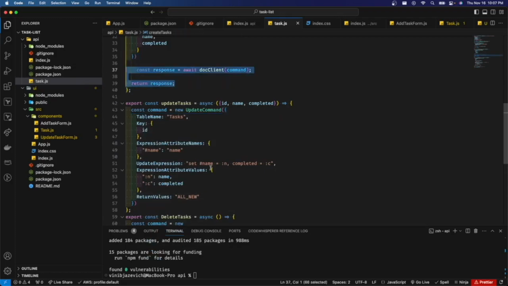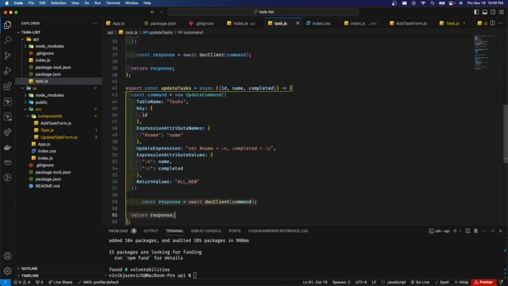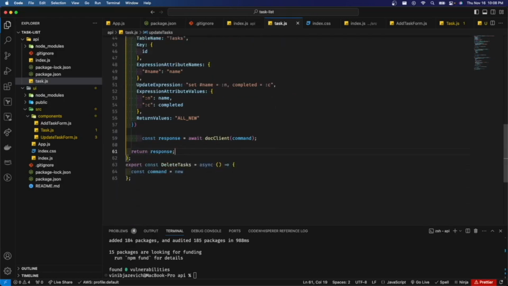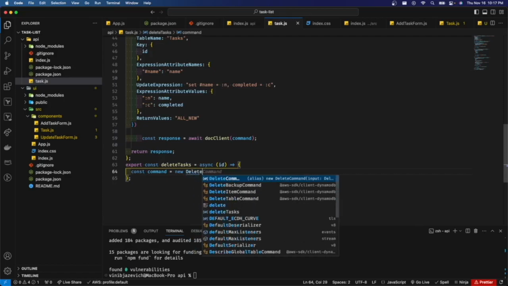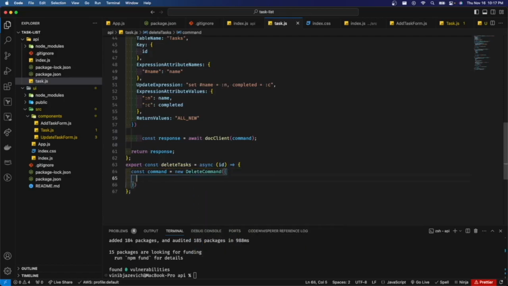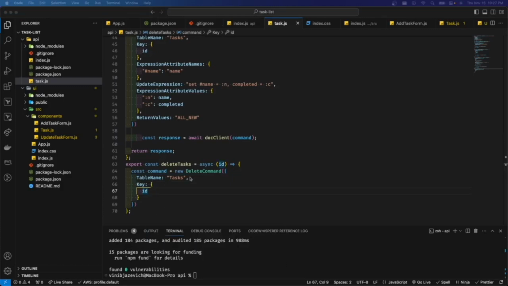We're just going to steal these two lines. Now let's go on to our delete. So it looks like I accidentally capitalized the D in delete task. So let's just go and fix that real quick. And thank God this function is a lot smaller. All it's going to take in is an ID, and we're not going to destructure that. And we are going to use the delete command. And it's just going to take in a table name again, which again is tasks, and it's going to also take in a key so it knows what item to delete. Okay, so that's everything for the delete command.